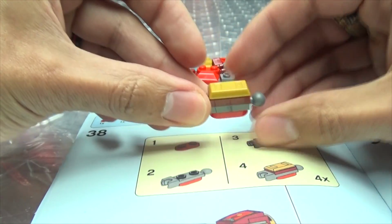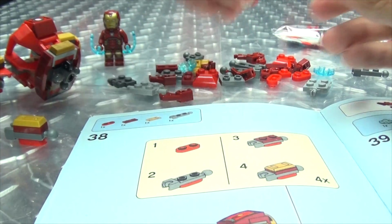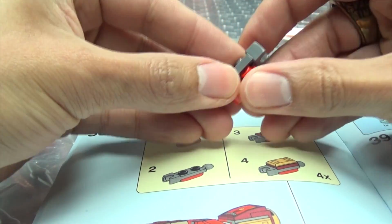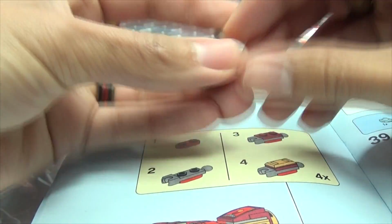Okay, so I'm doing this 4 times. Okay. We're building limbs here. We're building the limbs. Okay. We're here.